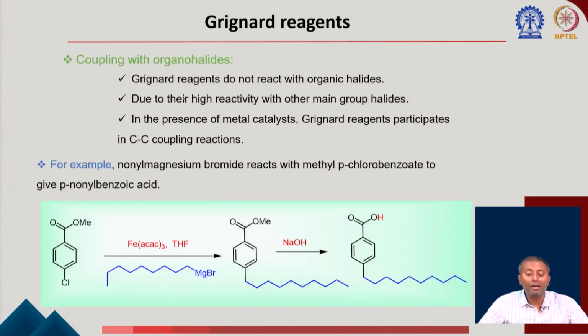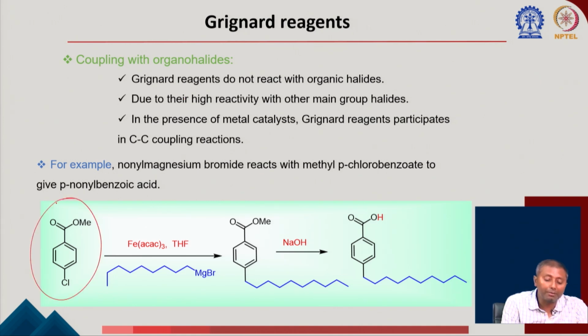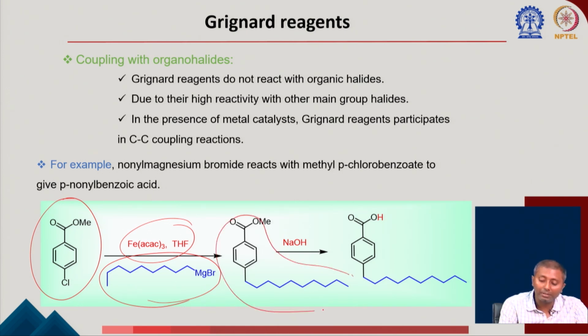Again, as I mentioned, an iron 3 or iron 2 catalyst can also be used for this type of reaction. Here is an example. If you start with this chloride and use the iron catalyst, then what can happen? This reaction will work not only for the bromide, you can use the corresponding chloride for the cross coupling as well. So you can use this Grignard reagent in a cross coupling to synthesize this substituted ester, which can be converted to the corresponding benzoic acid derivative.